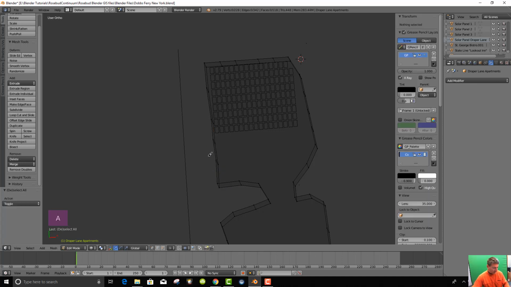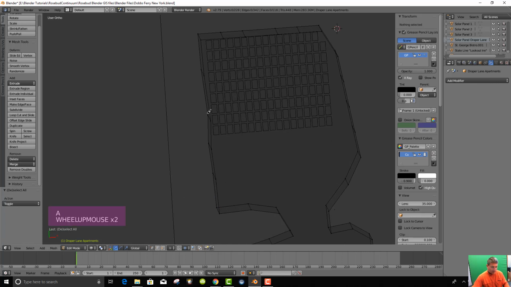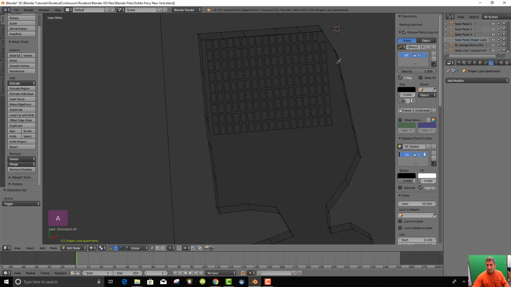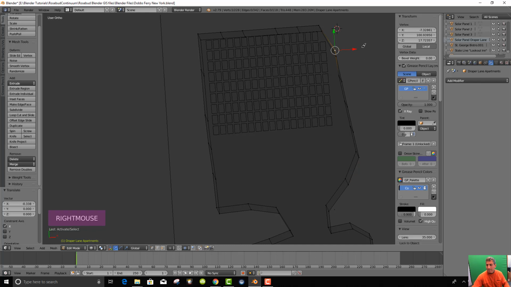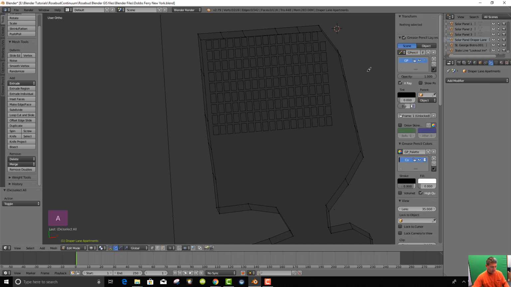There's a lot of fixes that need to be done from this quick sketch that I did. Like these here need to be pushed out a little bit. So you can certainly mess around with your model and try to bring everything that you want in. The question is, do you want to spend that kind of time?